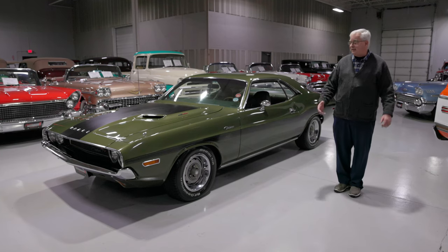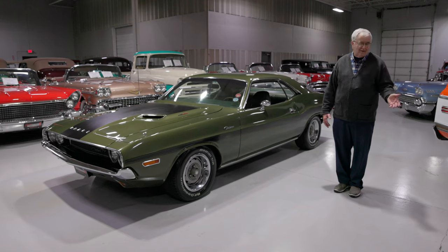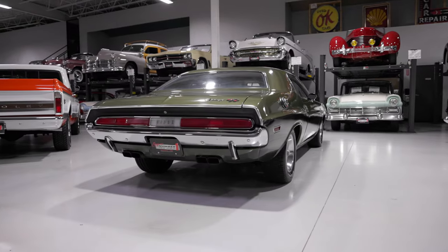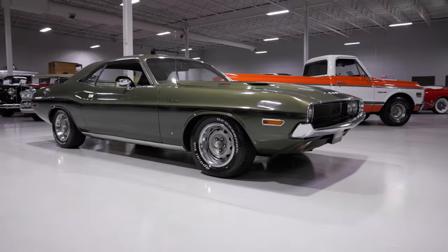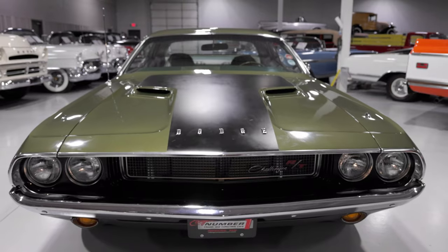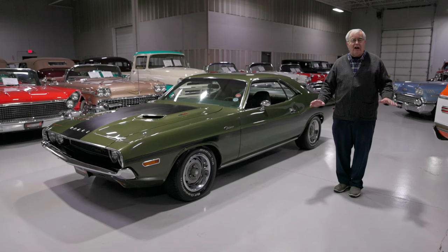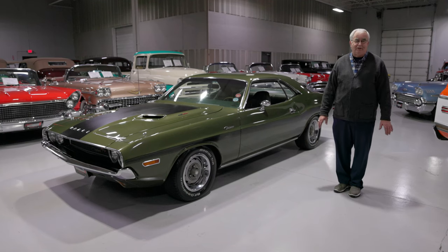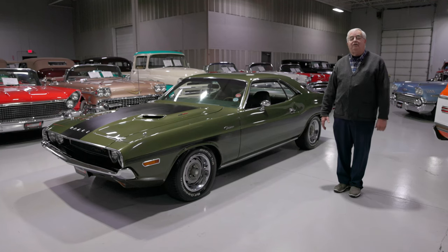Let's get into the details of this car. This is the answer. Like I said, Dodge came out a little bit late to the game, 1970. They're a little behind the Camaro and the Cougar and all the Mustangs. But Dodge still came out with a really remarkable automobile that looks just like what you would expect a muscle car to look like, with the special hood, the darkened patch on the hood for reflection. And you had engine options that you could not believe were available at that time, 1970. Probably the epitome of the muscle car world.